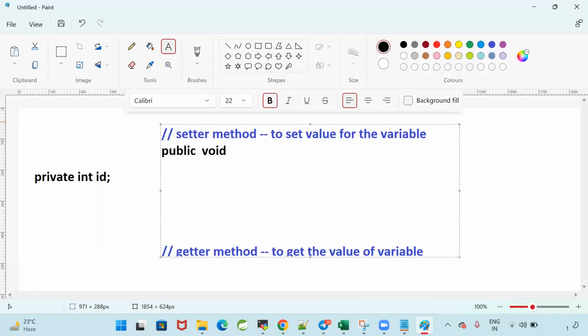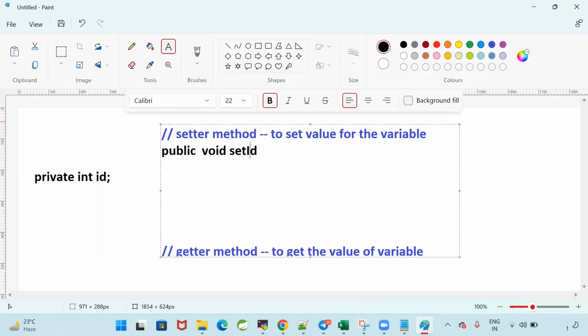Setter methods always start with the keyword set. After the set keyword, we need to write the variable name. What is my variable name? id. But here the camel case format I need to use for the first character of the variable.